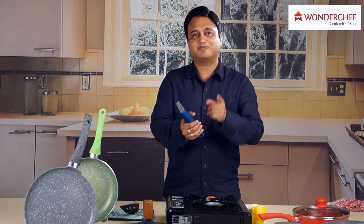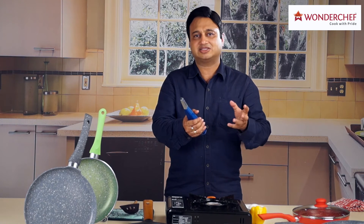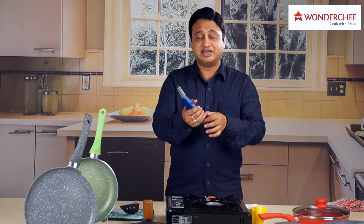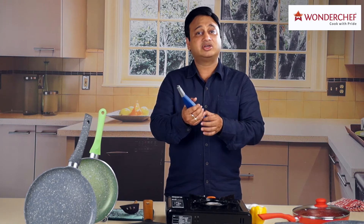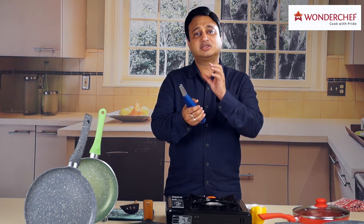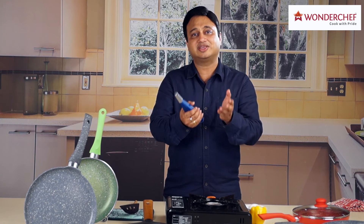What that means is the gas is lit every single time — ek baar mein aakhi, guaranteed gas jal jaati hai. There is no risk of gas leakage. Even better, this lighter is not based on gas, petroleum jelly, diesel, or even a battery. It is based on special crystals — a special crystal stone jiski lifetime guarantee ho sakti hai.